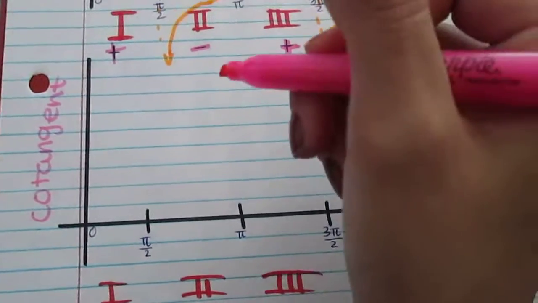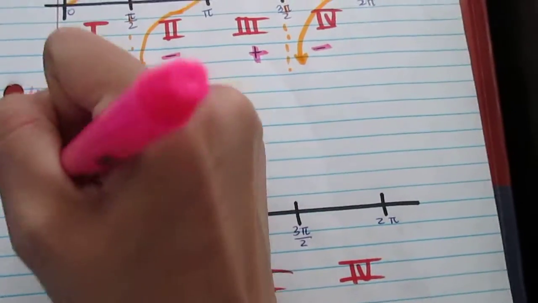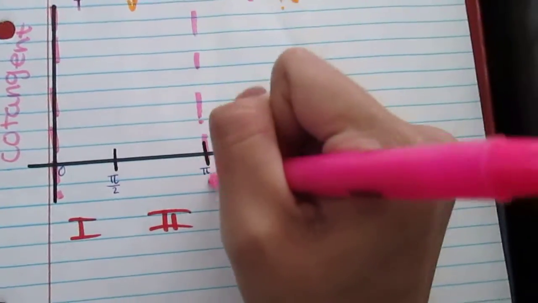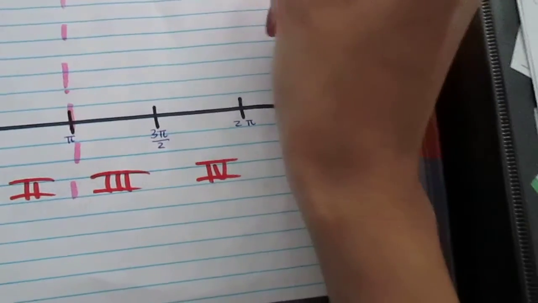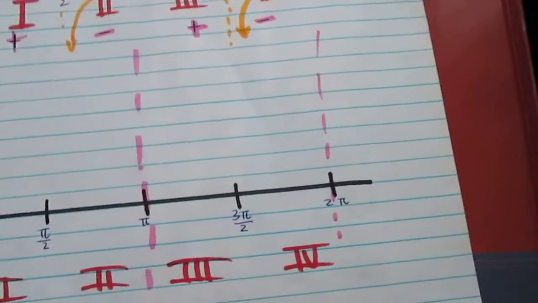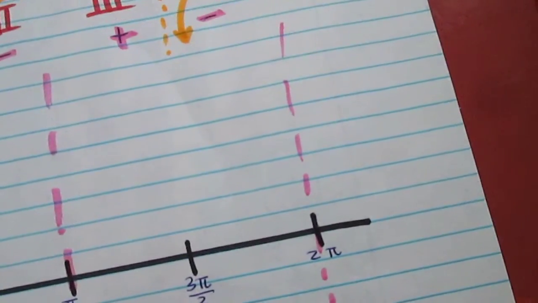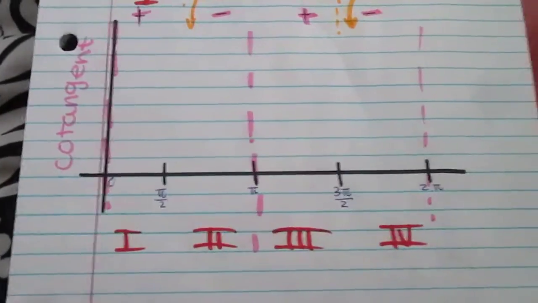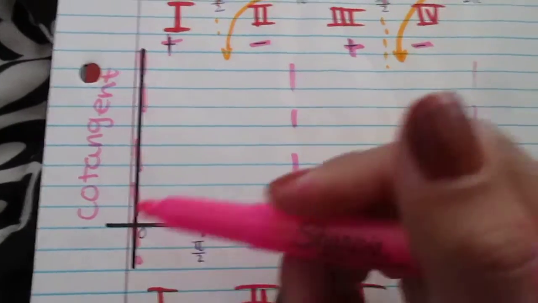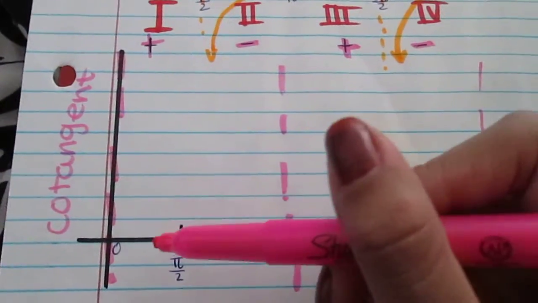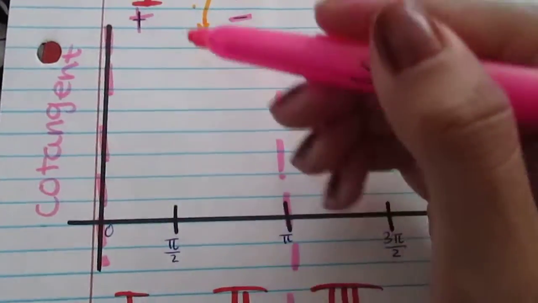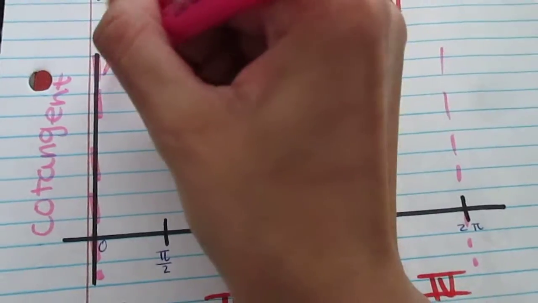So if we draw our three asymptotes, one at 0, one at pi, and the last one at 2 pi. Okay, so the asymptotes, we have to keep in mind where they cut us off, and so we have to keep our graph in between. And so if we need to have our graph above in the first quadrant but below in the second, we're going to have to draw a graph going kind of downhill.